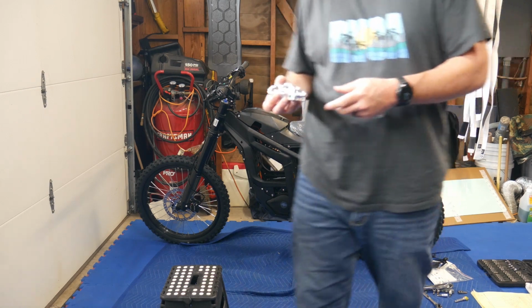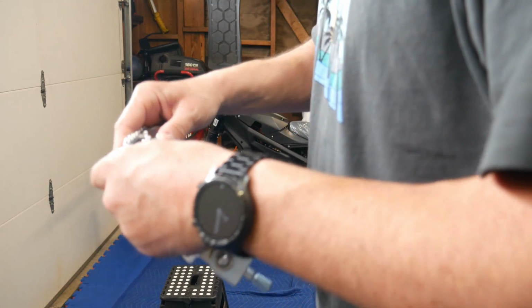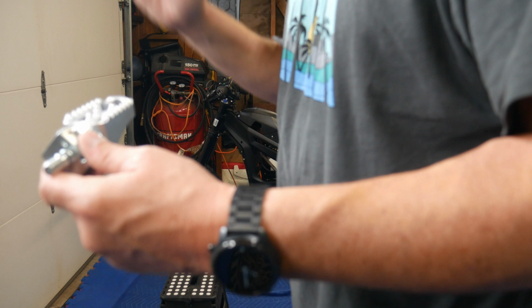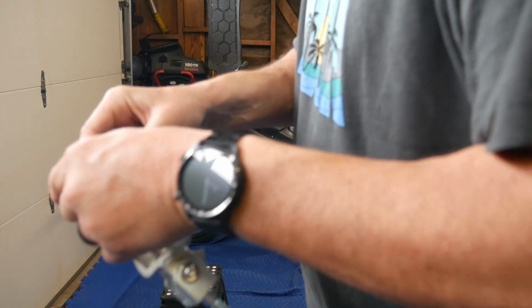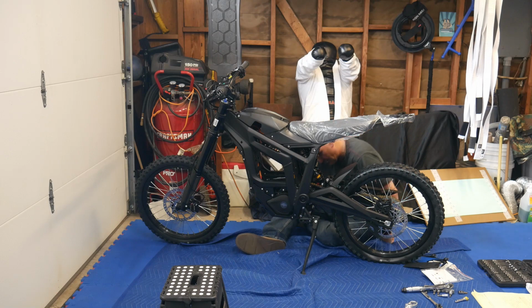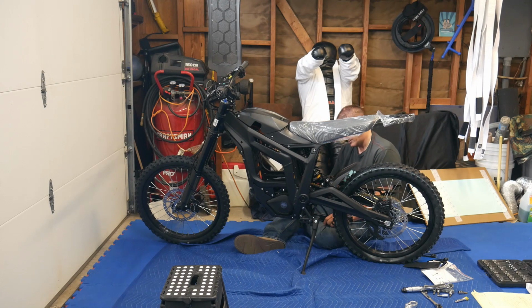So the way you want to put the foot pegs in, they got to bend back because if you fall and you're going forward, everything bends back. So for example, this is the right side, which would be if you're on the bike, it's on the right, because this will bend in like this. It'll fold back. See that? Back. So that's going to go on the right side. And there's some adjustments, it looks like, here for the foot pegs, too. Looks like there's some far back or far forward you could go. So there's 2 adjustments on here. Not sure which one I'm going to want. But I'm just going to put it in the middle for now. And if I need to make that adjustment, I'll do it later.